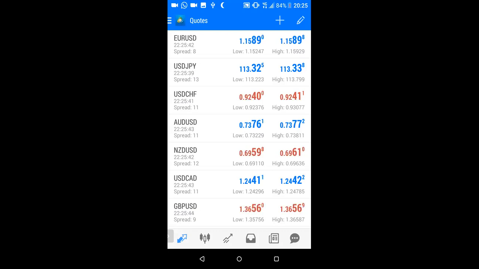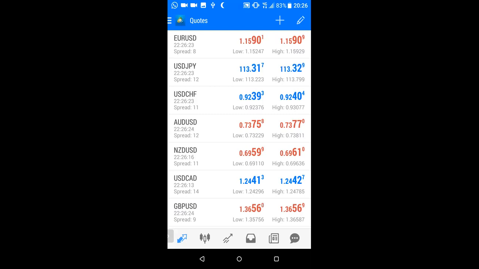Right now that you have Euro USD, let's say I want to talk about Euro USD. Class, there's something called spread. Spread is the difference between the ask price and the bid price. I repeat, spread is the difference between the ask price and the bid price. If you observe, on Euro USD, you see something like 8. That 8 is the difference between the two values you see. The two values are 1.15901 and the second value is 1.15909. If you subtract both of them, you will get that spread of 8.